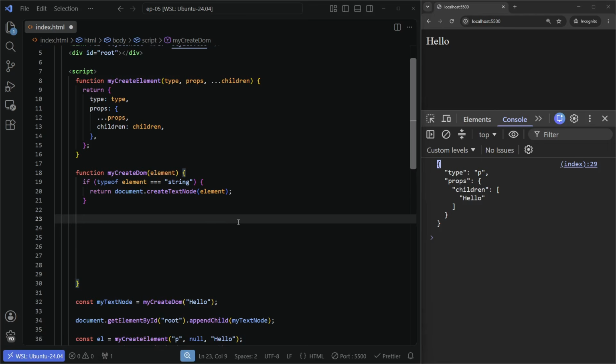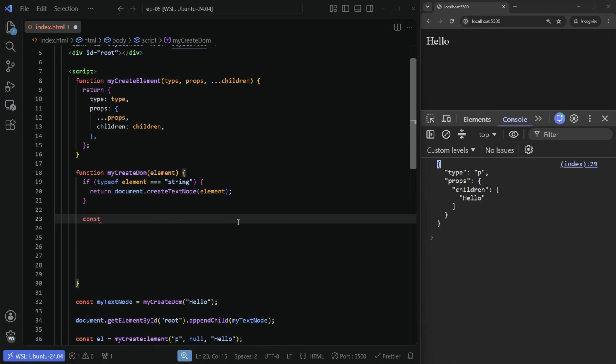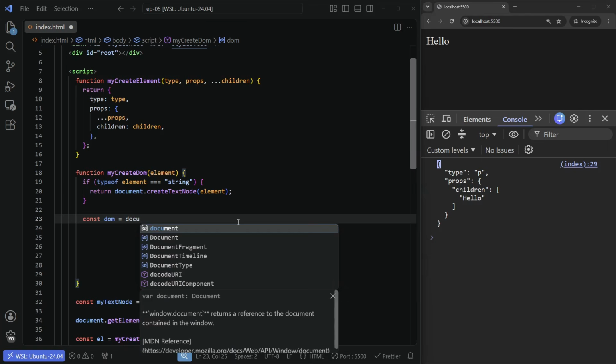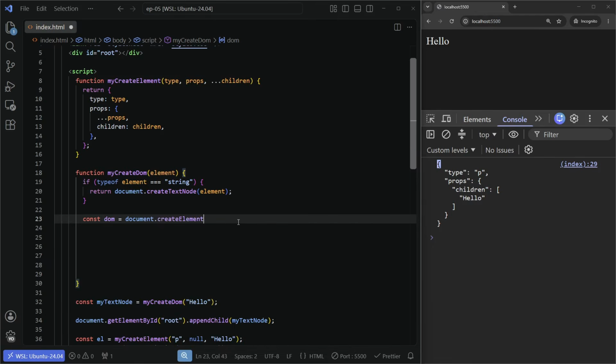Now let's create an object and we're going to name it DOM. Document dot, just like we did right here with the text, document create text node, we are going to document create element.